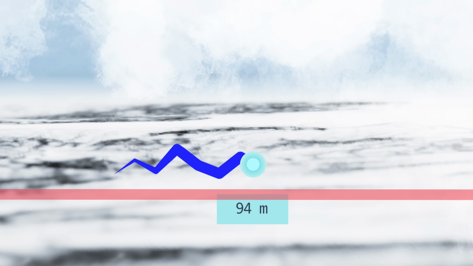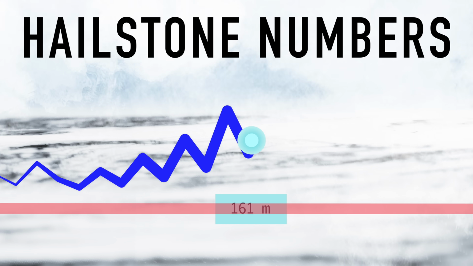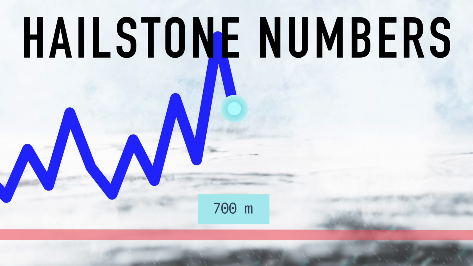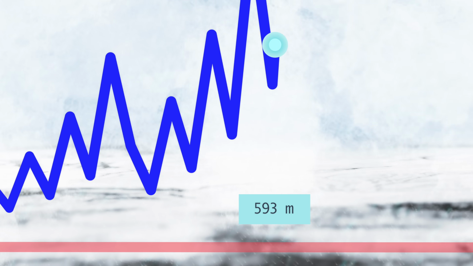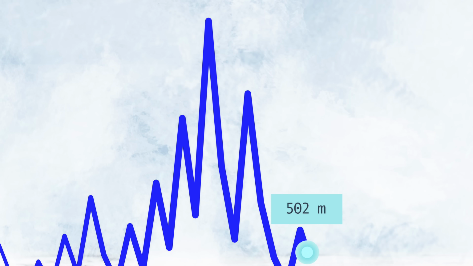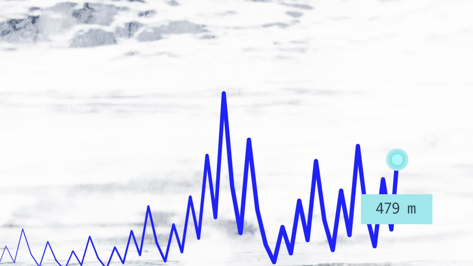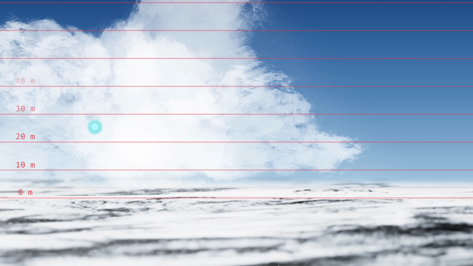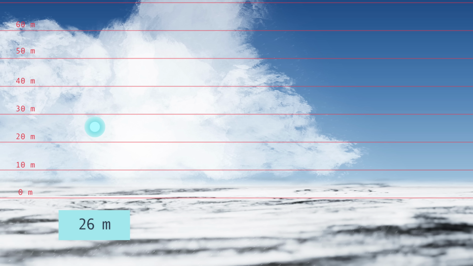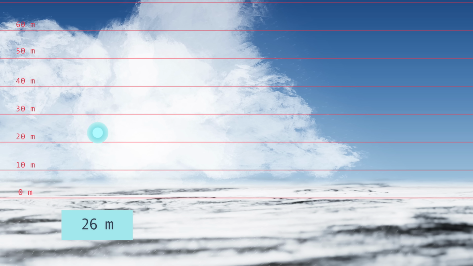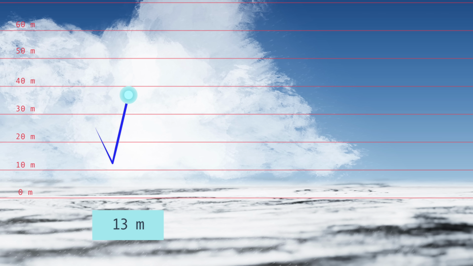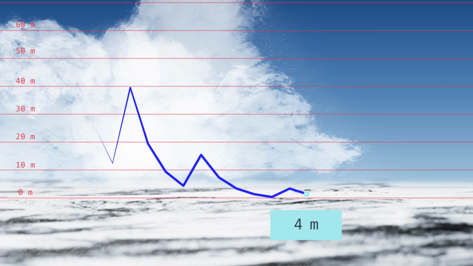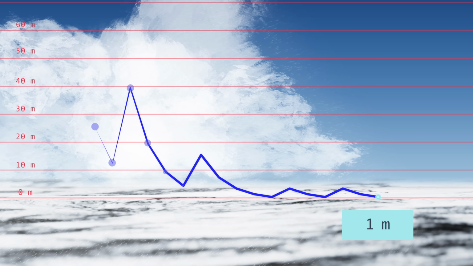The numbers you get by applying 3x plus 1 are called hailstone numbers, because they go up and down like hailstones in a thundercloud, but eventually they all fall down to 1. Or at least, we think they do. You can think of the numbers as representing the height above the ground in meters. So a number like 26 would start 26 meters above the ground. And if you apply 3x plus 1, it rises up as high as 40 meters, and in total it takes 10 steps to get to 1. So 10 is called its total stopping time.